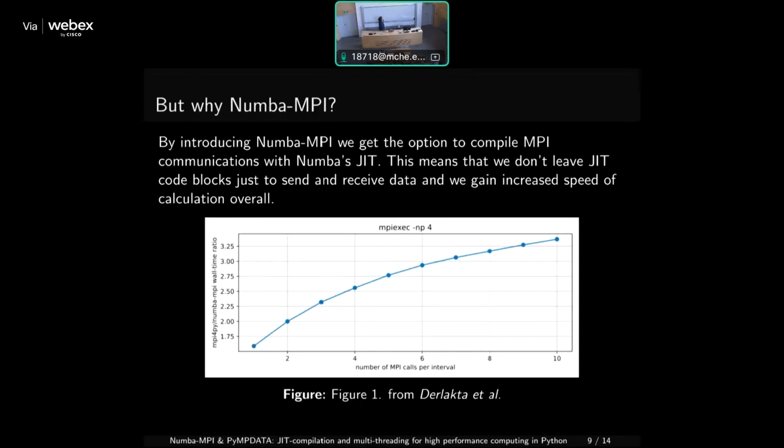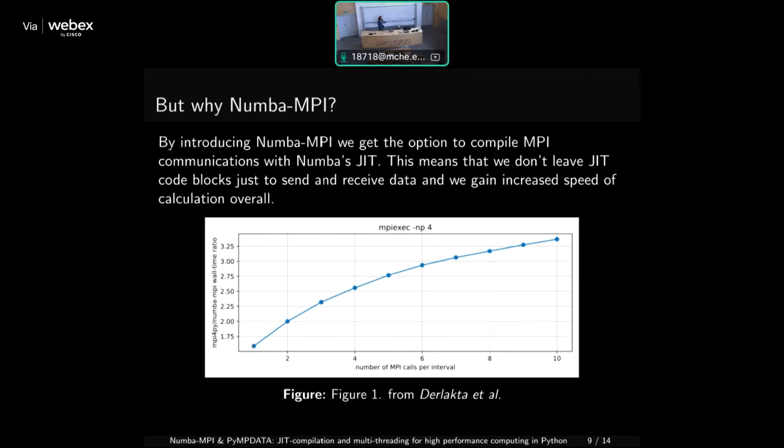A lot. So, with using Numba-MPI over mpi4py, in cases where we do a lot of MPI calls per calculation, we get even up to 300% speed up.